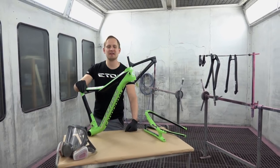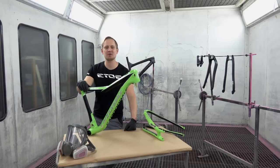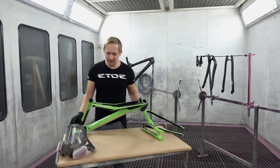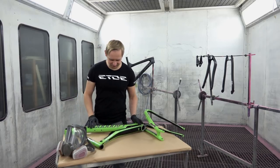First thing I have to do is sand down the frame to remove the old green color and the logos, and then I can prime the frame and start with the painting process. Let's start removing the logos.